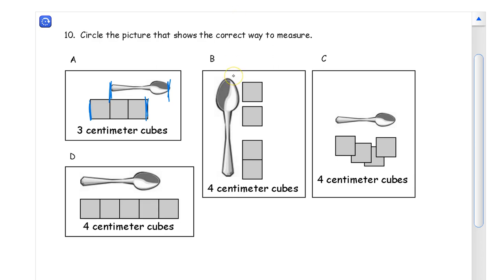Now if we look at B, four centimeter cubes, we do have one, two, three, four cubes, but there's gaps in here. So it looks like it's actually more than four. And then this doesn't go all the way to the end either. There's all kinds of problems here. So it's not going to be that one.